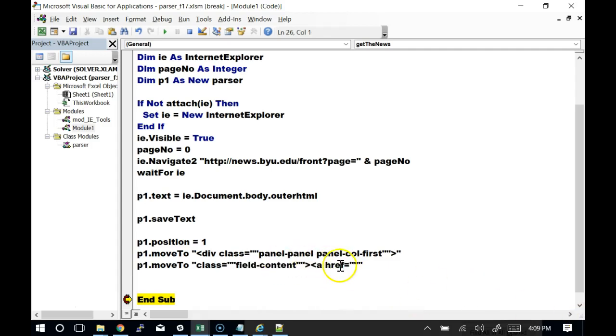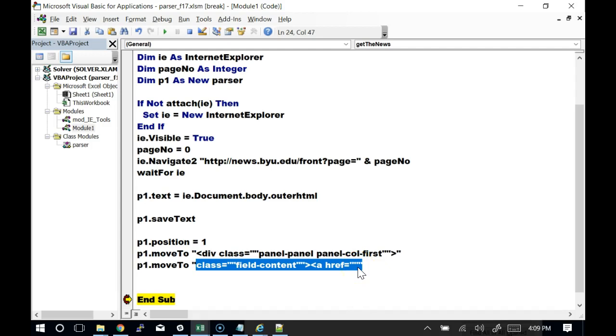So I've added on the href equals quote. I had to put another quote, so the quote inside the quote would get recognized. And then this third quote is the termination of my string literal. So this says, move to this identifier that I've got only 8 of. It's going to get me close to this structure. And then I'm going to do another MoveTo that will move me right before the text that I want.